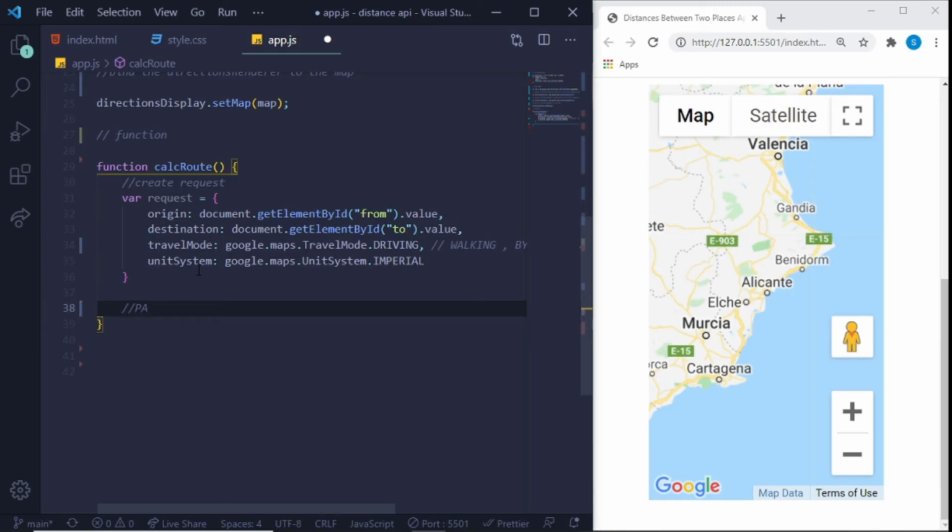Now just put another comment: pass the request to the route method. So that's what we're going to do here.